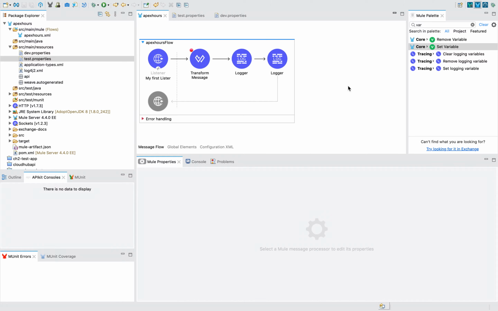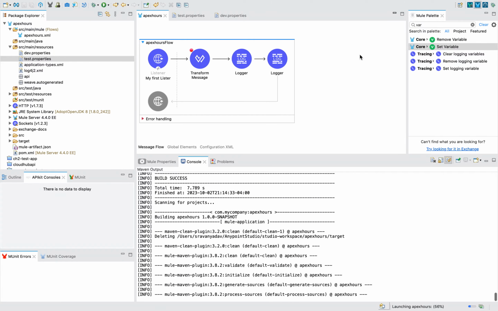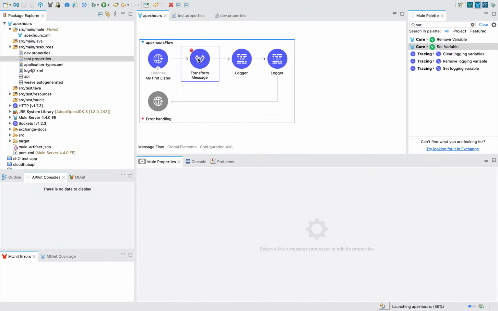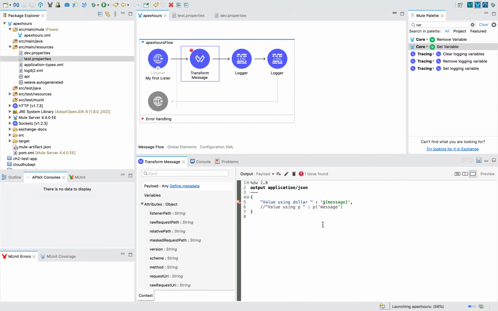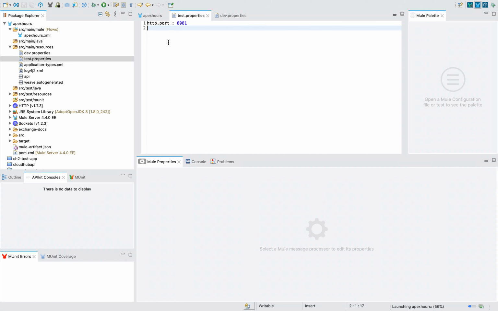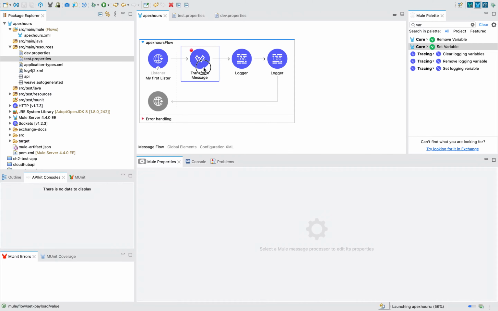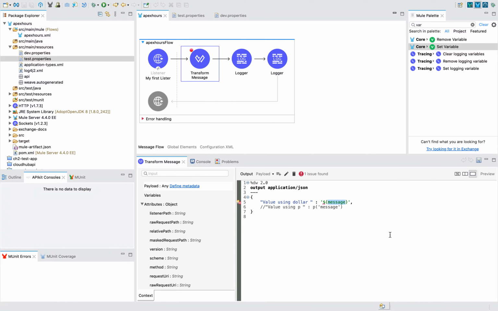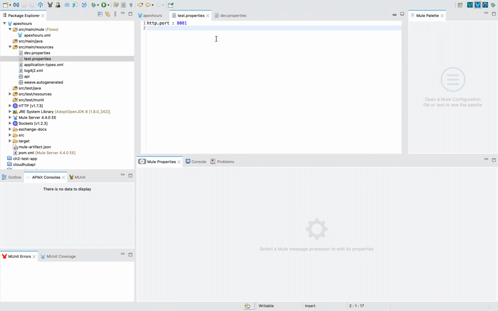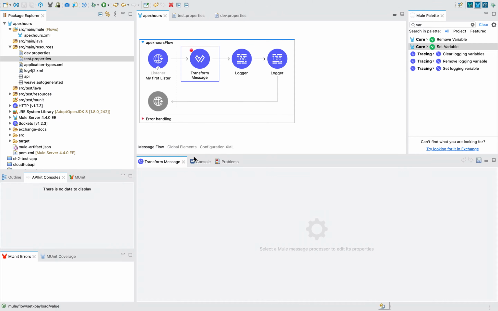Now I will try to deploy the application. What if I am using only dollar, and how does it behave if we are not giving the message value? Here I am defining dollar of message, and here there is no value for message, so we will see how it behaves.